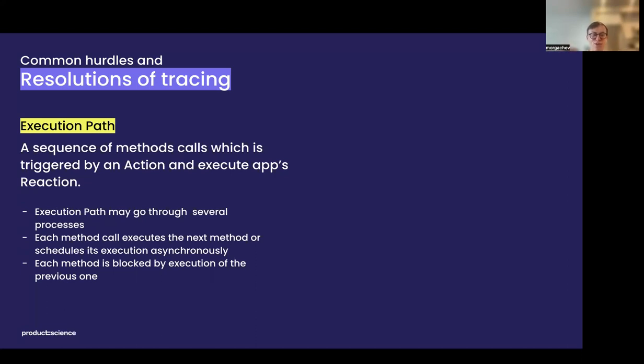It can also go through only one process. But also each method in this path calls the next method or schedules execution of the next method in another thread, synchronously or asynchronously. And also each next method execution is blocked by the execution of the previous method in this chain.